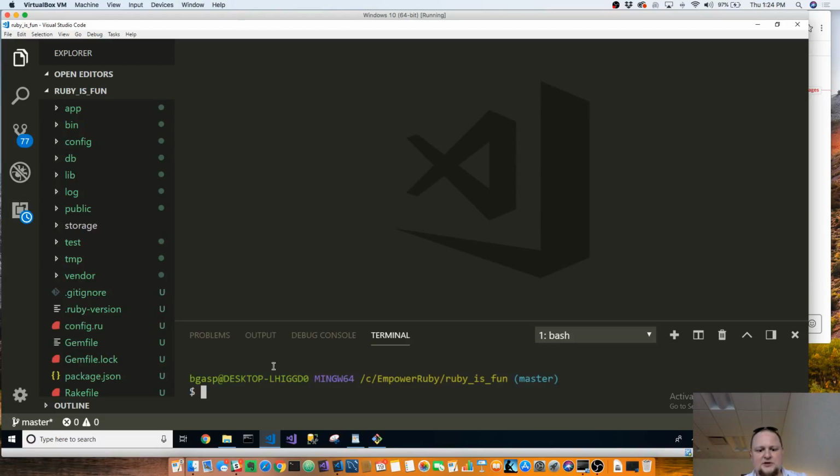Start another terminal and just do rails s. What was the command again for generating it? It was rails new and then the name of the project, all lowercase, no spaces.